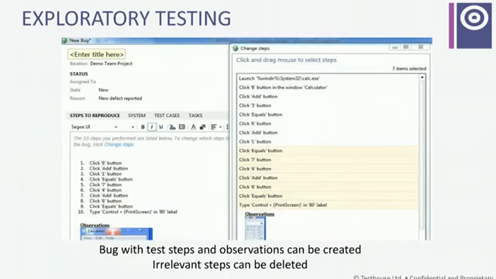When you get to the exploratory testing bug, it is slightly different in as much as it's possible that you could be sitting there for 10 minutes behind the screen or even longer before you found a bug, and you don't want the bug to contain all of the steps that were done up to that point, because you end up with a very, very big bug report. So what you can do is you have the opportunity to edit the steps that actually are displayed in the bug report, just to show the relevant ones for that particular problem. But apart from that, the bug report is actually the same as you've seen before.